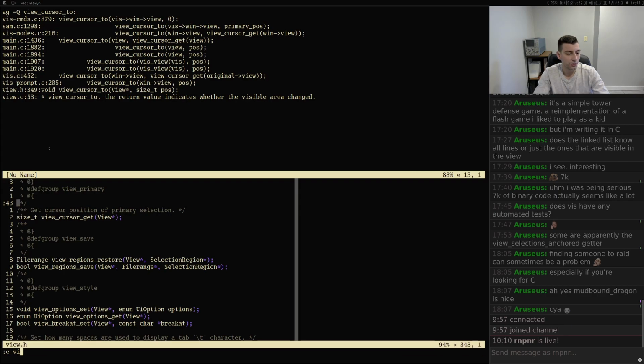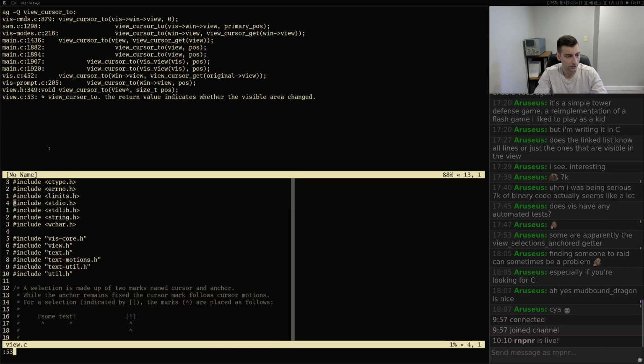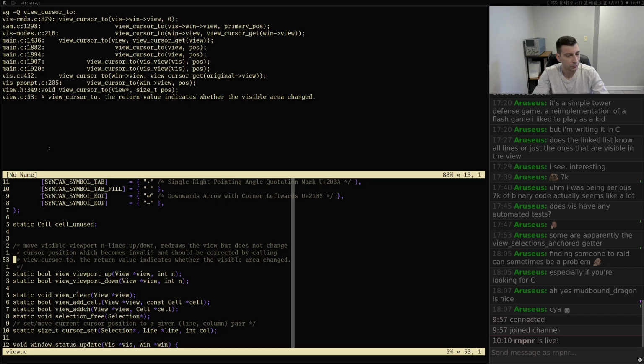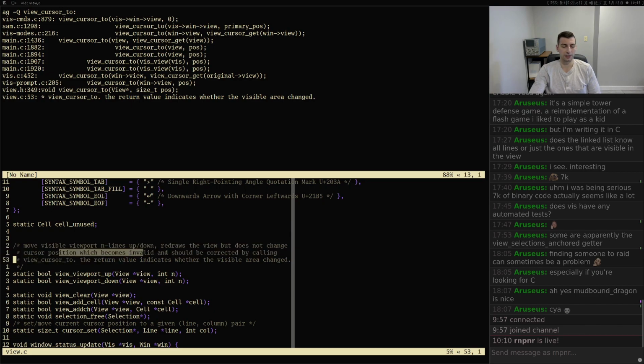And we're going to edit view.c. Disable that thing, but move visible viewport and lines up down redraws the view but does not change the cursor position, which becomes invalid and should be corrected by calling view cursor to, or view cursors to, it doesn't really matter. The return value indicates whether the visible area changed.